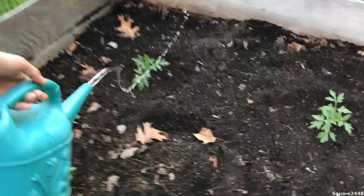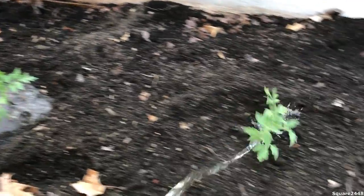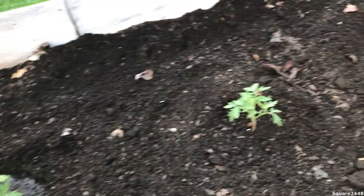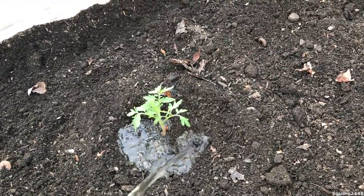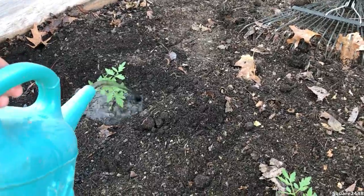And you do want to soak them, but you don't want to overflood them. So we'll just water them all. And as you guys can see, by doing that circle of dirt around it, it prevents the water from running away. And that's very helpful because then you do not waste any water.